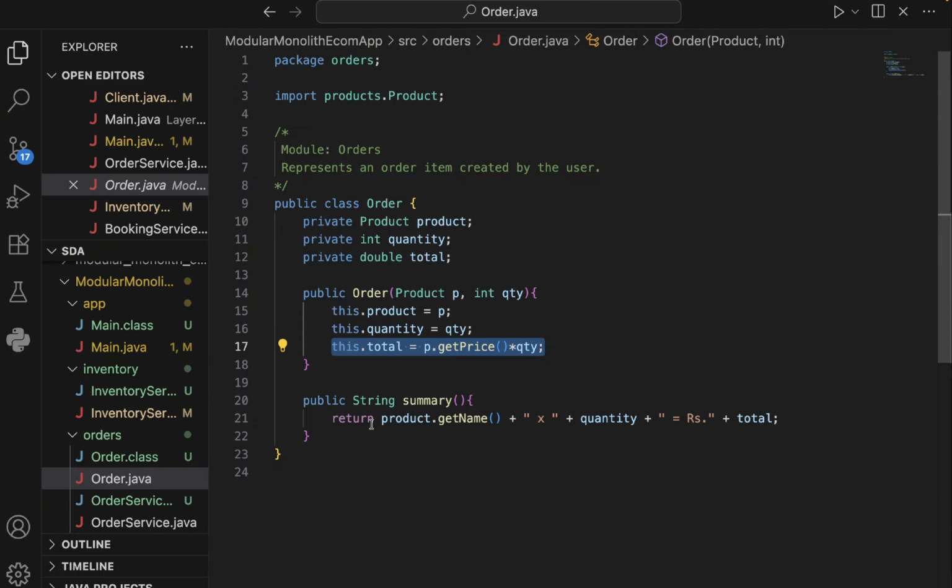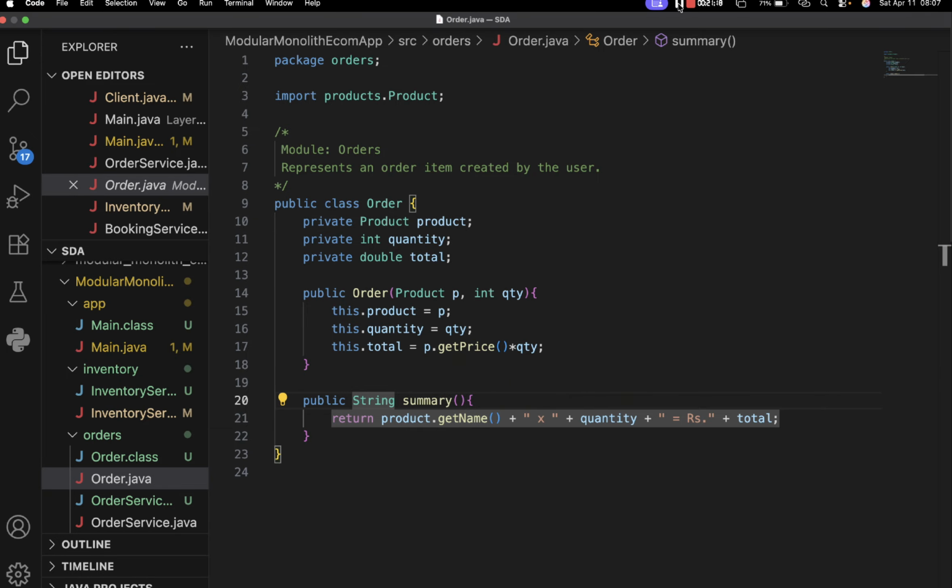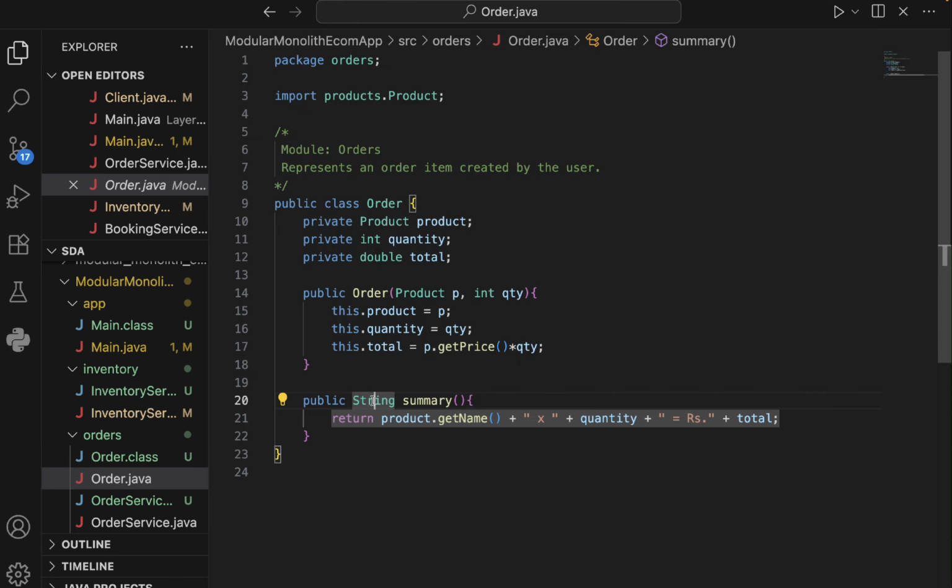And then we have the function summary, and it returns a string type of value, and product.getName, and the name will be returned by this function getName, and as a string it will be returned in addition to a multiplication sign, and then the quantity, and then the Rs, and then the total price, right?